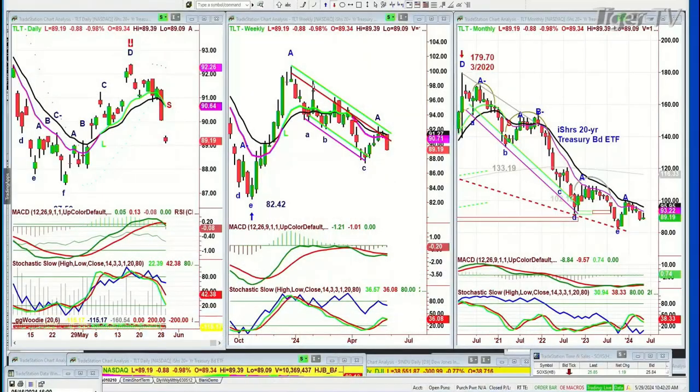Hi folks. Let me just do this because I had a question. So all that's happening is that the TLT is making lower highs and lower lows, so the yields are making higher highs and higher lows. Now, back at the ranch, there is an arch formation — remember, peak D is where other things can happen. We just had a peak D right there at about 92.26. Here it is, 89.17. Just be real careful. The question came in, Basil — this is an opportunity to buy. This is the one time where I'm saying to you, I think it's very selective. Number two is, if you're in the right area right now, like a couple of the semiconductors could have a little bit more of a bounce, but I think overall they're going to start faltering. And number three, I would say the bias — I think the tidal change right now is moving towards a consolidation.